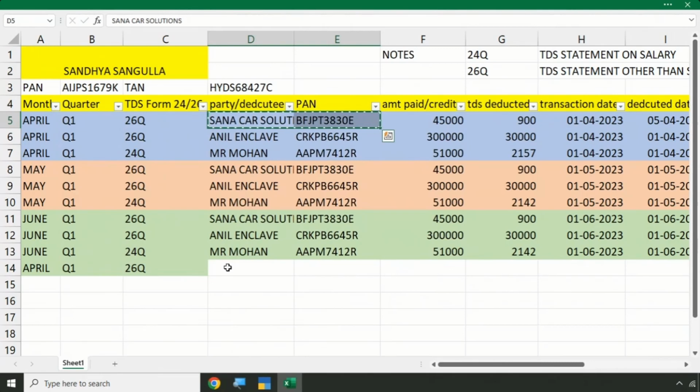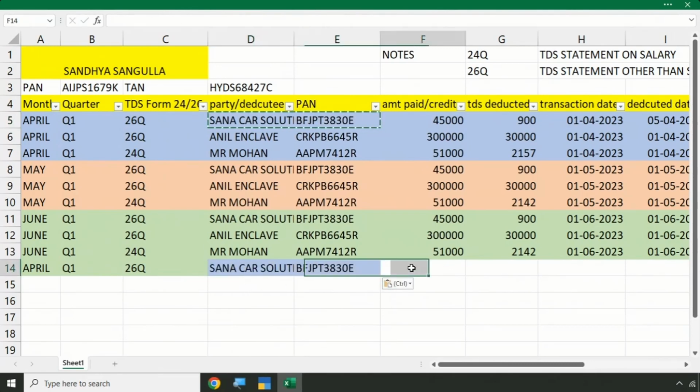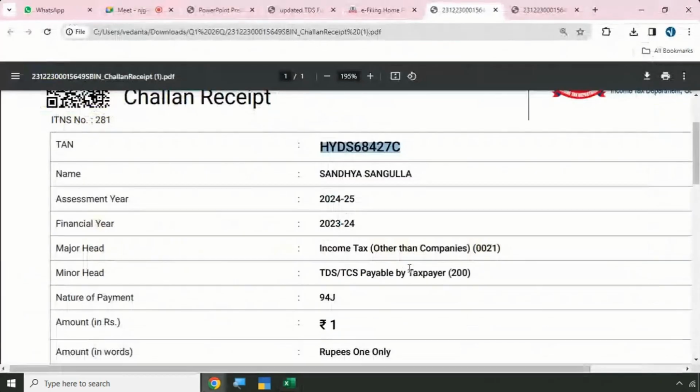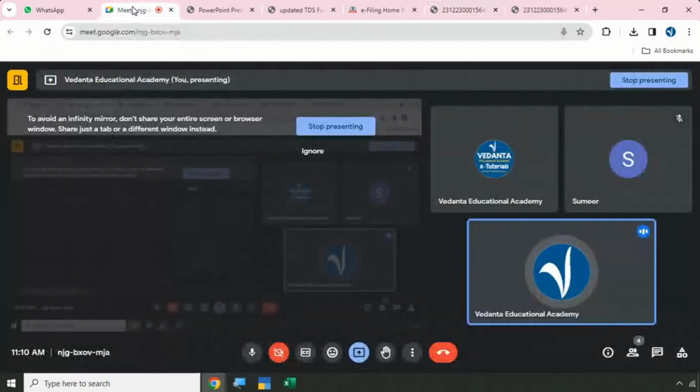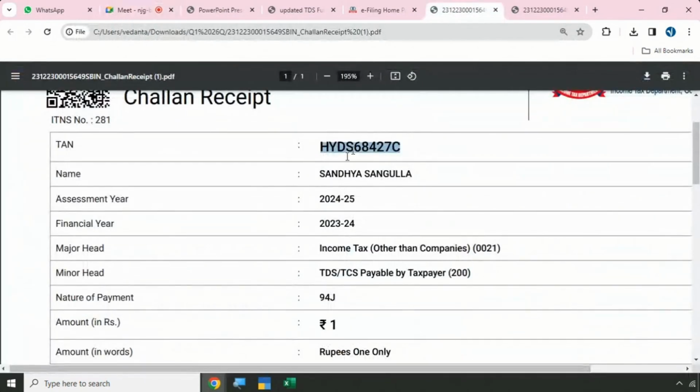Next, what you need to note down? Party name, Sana. Okay, Sana name and Sana PAN card. What is the amount you paid? Don't write 44,100. You need to write the total gross amount you paid to Sana. See, these 900 also will be transferred to Sana's name too, right? So you always remember.